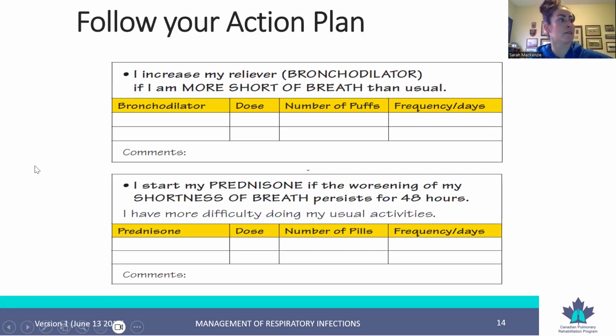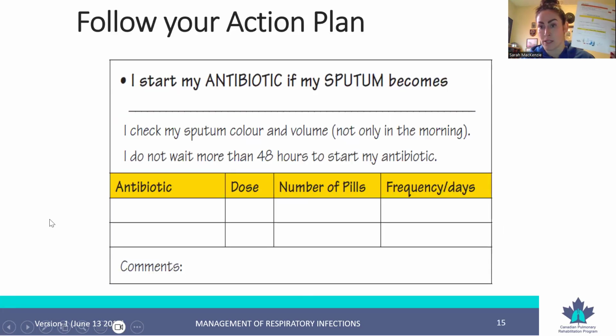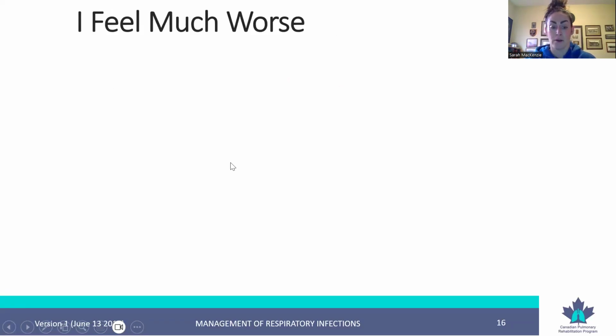So here's the other part of the yellow zone. If you have a breathing action or a pharmacy action plan with those medications at home, which some people like to have them dispensed ready to go, there is a place on here to write your prednisone as well as your antibiotic. But just know that that's not a requirement. As long as you know when to start them, that's the most important, okay? So 48 hours until you start your antibiotics and prednisone. 48 hours after that until you assess if you need more assistance and more help, okay?